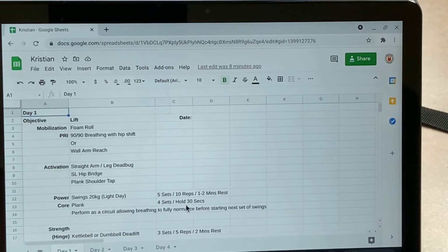And it doesn't even necessarily have to be swings, man. These could be box jumps. They could be plyometric based exercises. Swings are just a great way to build explosive strength.